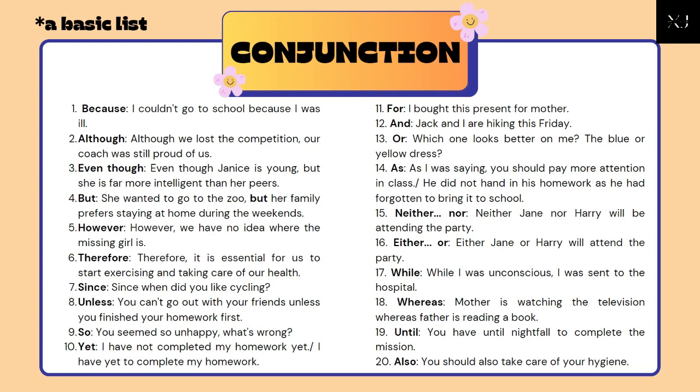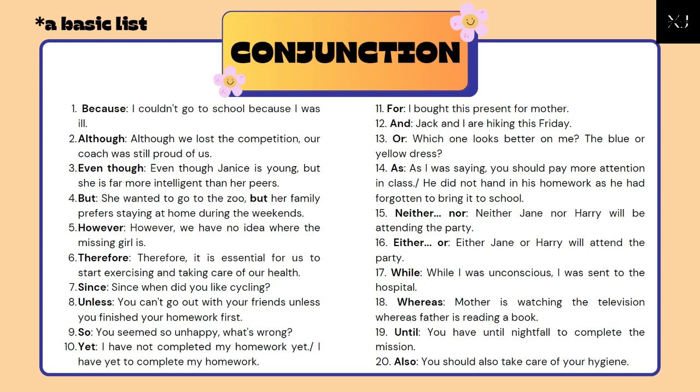The word "as" has more than one usage. The first one is, as I was saying, you should pay more attention in class. And another usage of "as" is "because." He did not hand in his homework as he had forgotten to bring it to school. You can also say he did not hand in his homework because he had forgotten to bring it to school. See, same meaning. Neither, nor: it always comes as a package. You remember it by the two N's at the front. Neither Jane nor Harry will be attending the party. It means Jane and Harry, both of them will not be attending. They will not be doing something.